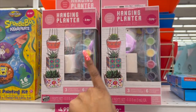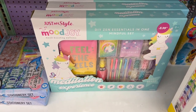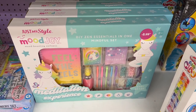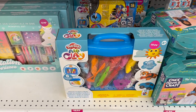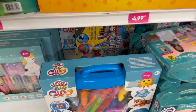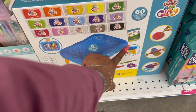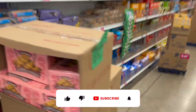This little hanging planner design kit — paint your own — is actually really cute for $3.99. There's also a Just My Style Mood Joy mood-boosting wellness DIY zen essentials mindful set, which is pretty cool. And this Play-Doh air clay little set is really cool — you get 60 pieces of clay and all the tools for $19.99.